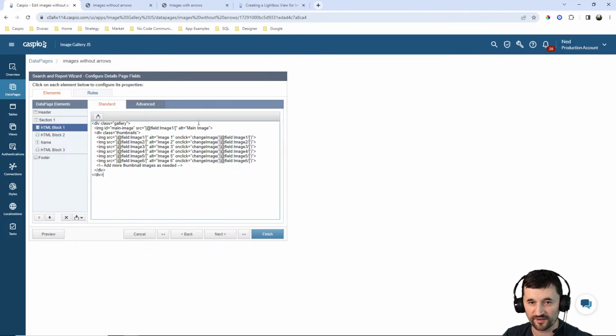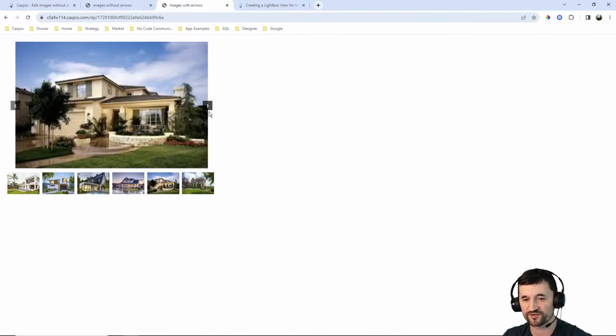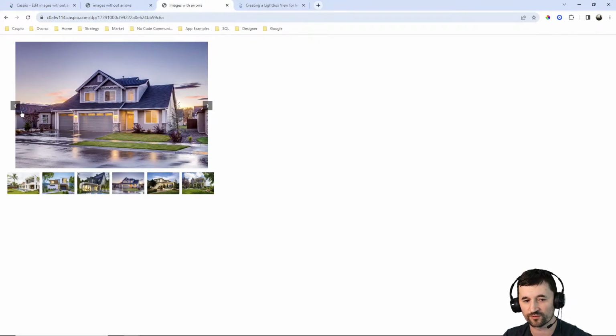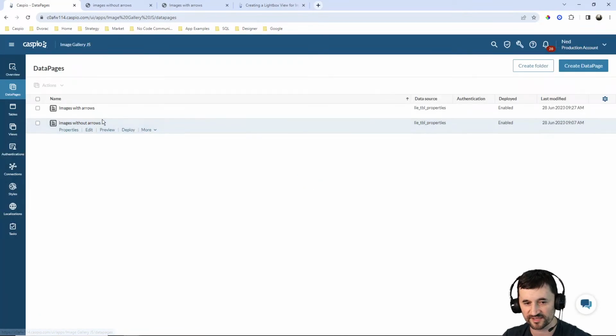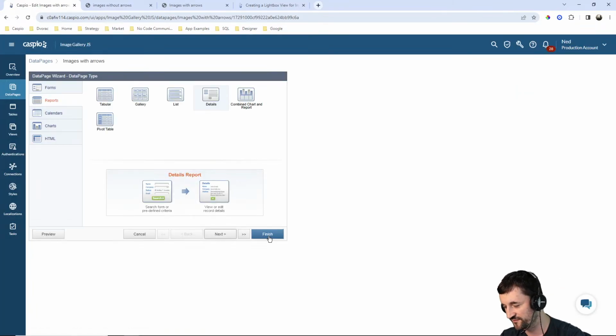Okay, and then the second one with the arrows, where we can either click on the thumbnail or go back and forth using these arrows. So let's take a look at that as well. Slightly more complicated, but it's not too bad. And if you're wondering if I coded this from scratch, no, I did not. I asked ChatGPT, gave it a simple input for what I wanted, and it gave me the precise code back. And I just copy and pasted. I did modify a couple of things slightly, but I think even somebody with basic HTML, CSS, and JS experience will be able to modify that pretty easily.